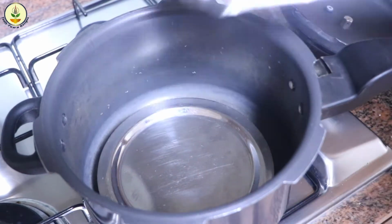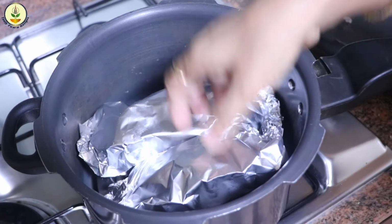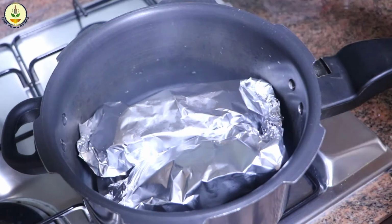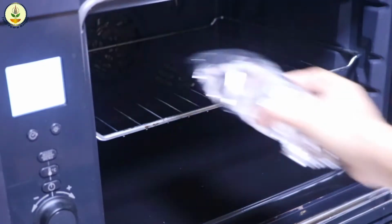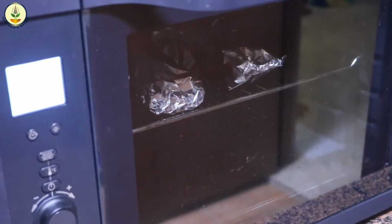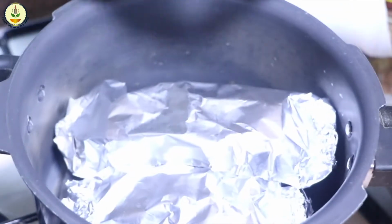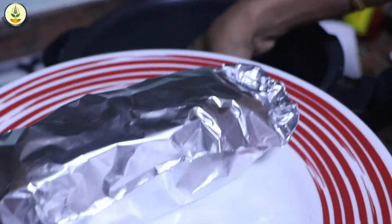My cooker is perfectly hot, keeping 2 aluminum wraps inside. Cover the lid and cook for 10 minutes. Now I am keeping 2 aluminum wraps inside the oven. Here also cooking 10 minutes. After 10 minutes, let's have a look. How has the garlic bread come out?